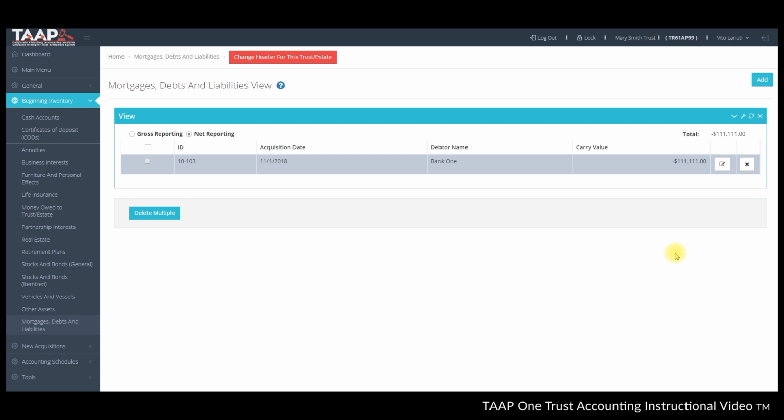So if you would say, that's not technically correct as far as fiduciary duties, why would you allow for that in the program? The answer is simply by popular demand. Some people want to be able to report it that way. They want to know what the net figures are. They're used to seeing this.